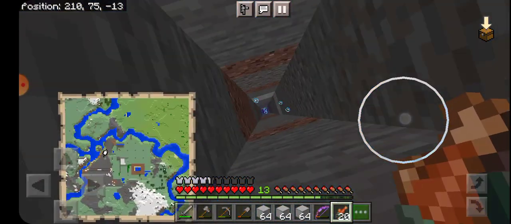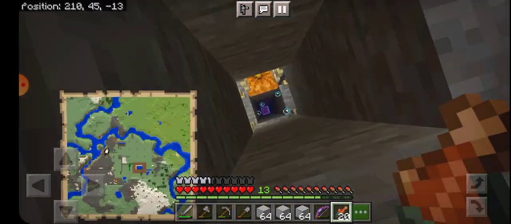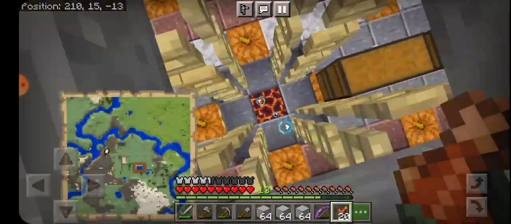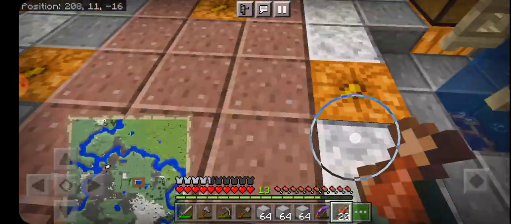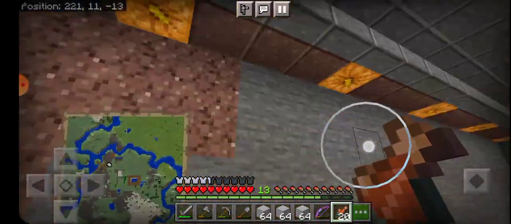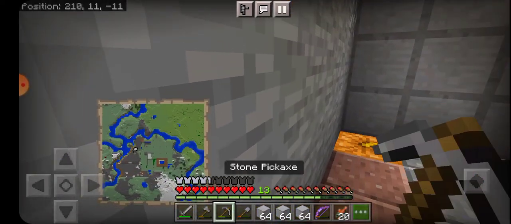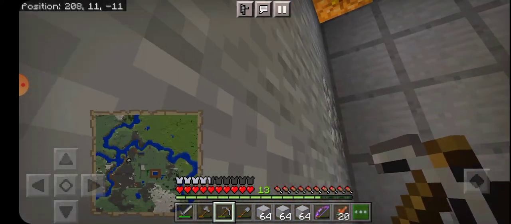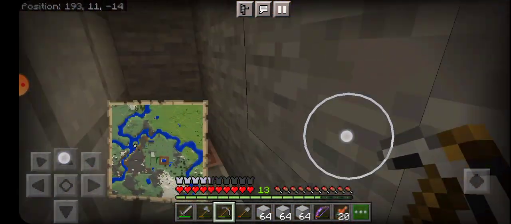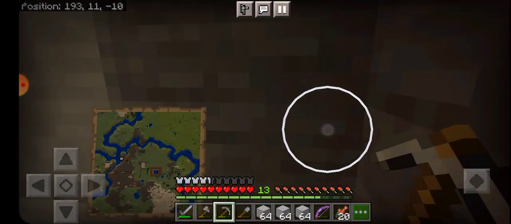That will give me a bit of use for my smooth stone, which I have plenty of. Don't get me wrong, I do have plenty of smooth stone. So much smooth stone. I just want to make sure that this whole wall back here actually looks nice. Therefore, I shall start back here, because this is a decent enough place for me to begin.